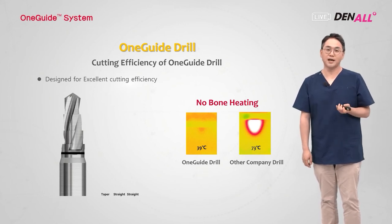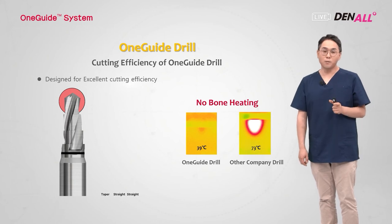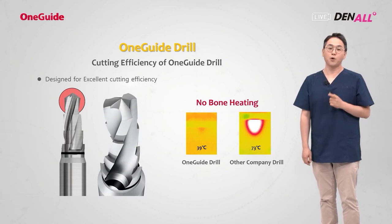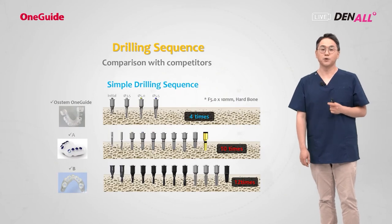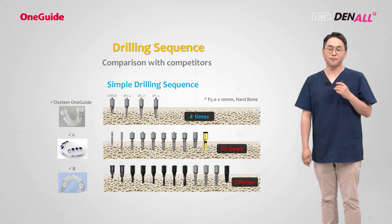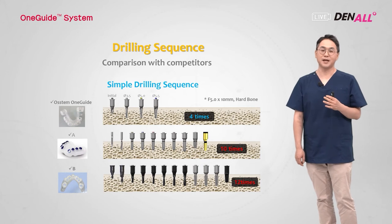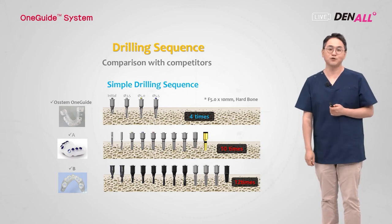As their cutting efficiency is good, they generate much less heat even though the drilling is done through the guide hole. Compared to other companies' products, heat is generated much less. Unlike other companies' products, just like normal tapered drills, OneGuide drills can be used at high speed, 700 to 1500 RPM, depending on the bone quality. The generated heat is below 40 degrees Celsius. The high cutting efficiency greatly reduces the drilling sequence. At most, 4 drillings are enough for hard bone, but other companies need 10 to 12 times of drilling. More drilling does not mean more accurate. When a patient has a mouth opening limitation, fast and accurate drilling will maximize the accuracy of implant placement.